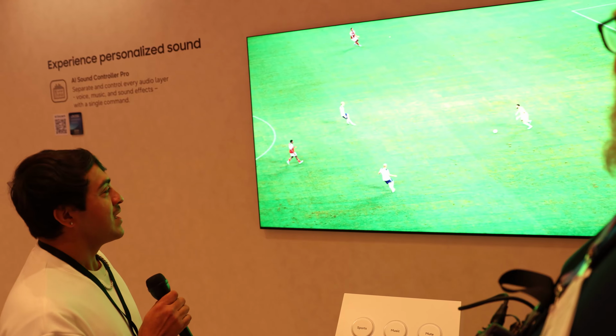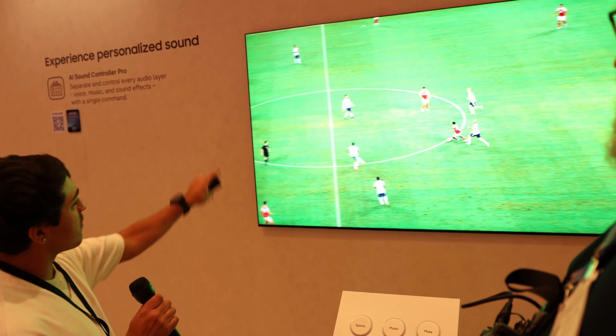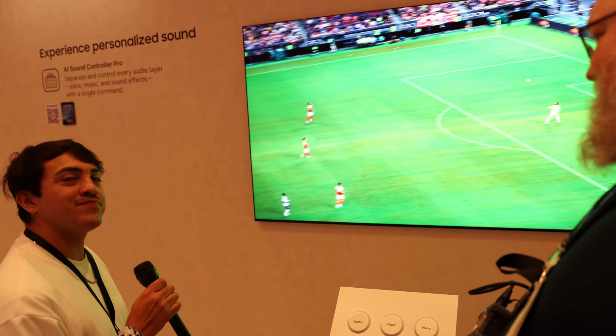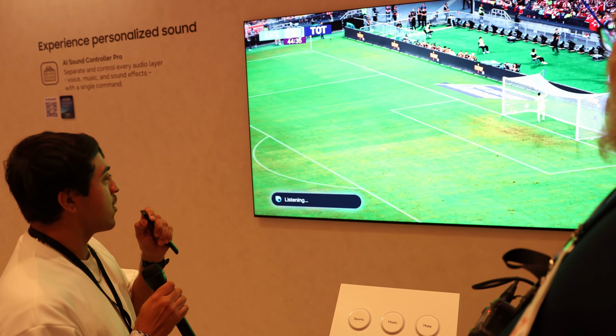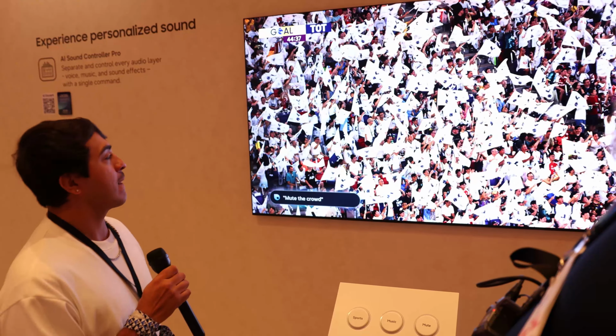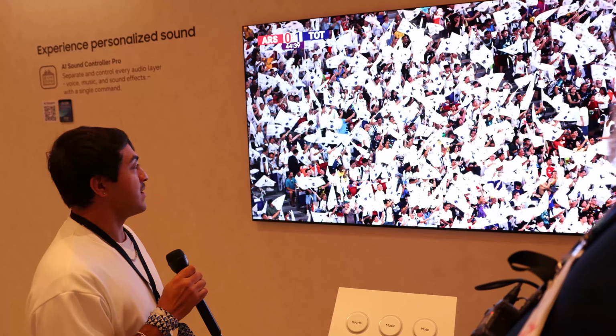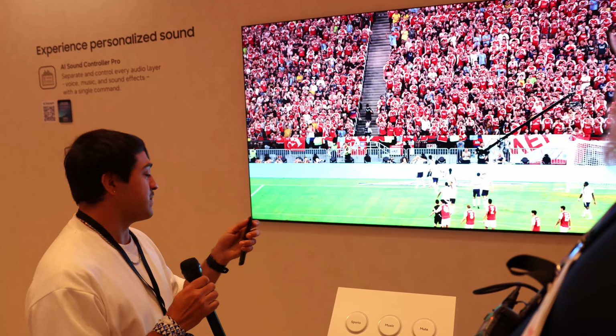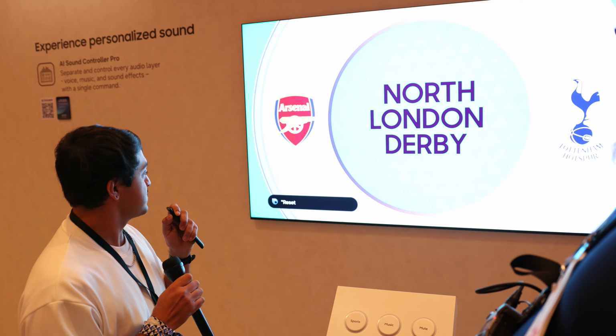It's pretty neat, right? Now, what's cool about sports is I love all of this, but the crowd's going really wild, right? So if you want to mute the crowd, you can totally do that. Mute the crowd. And there you go. Completely isolate the background music. And again, vice versa, reset the sound.